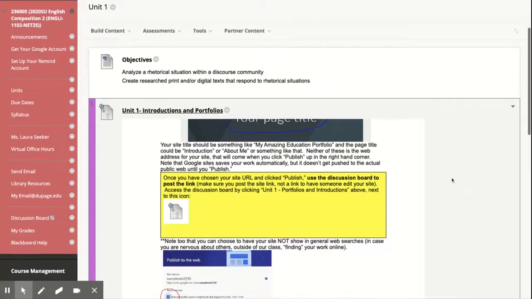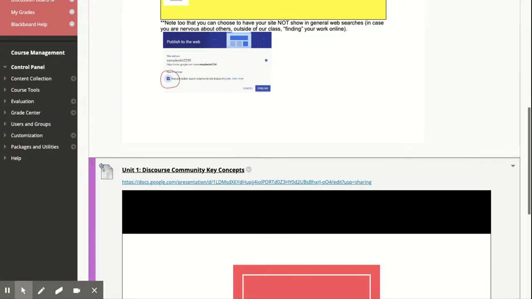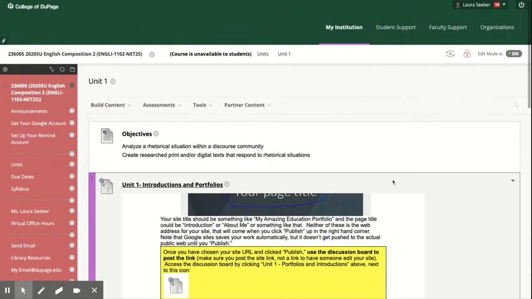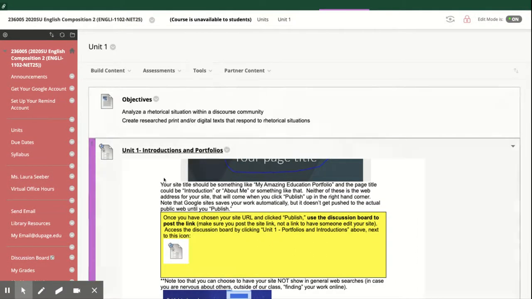Okay, so our first unit, we're actually going to be setting up our e-portfolios. We're going to be doing a shared slide doc. We're going to be doing a Screencastify, so we're going to get right into things quickly. So I want to give you guys a quick example of something that you might be doing. Let me go ahead and pull something up here quick.